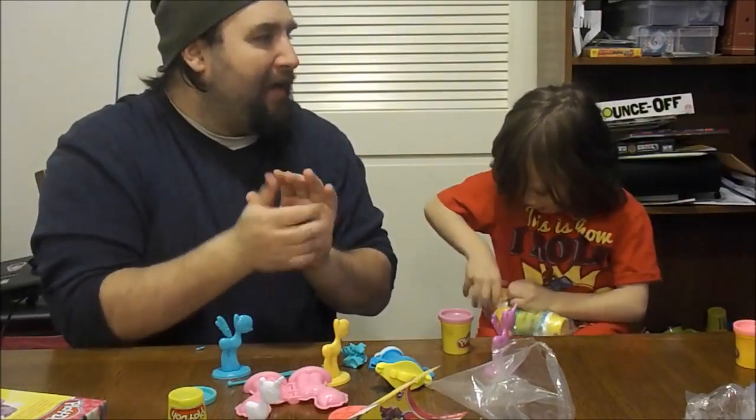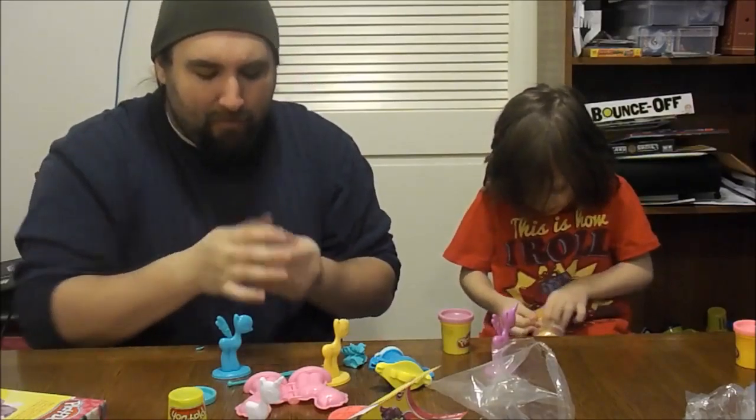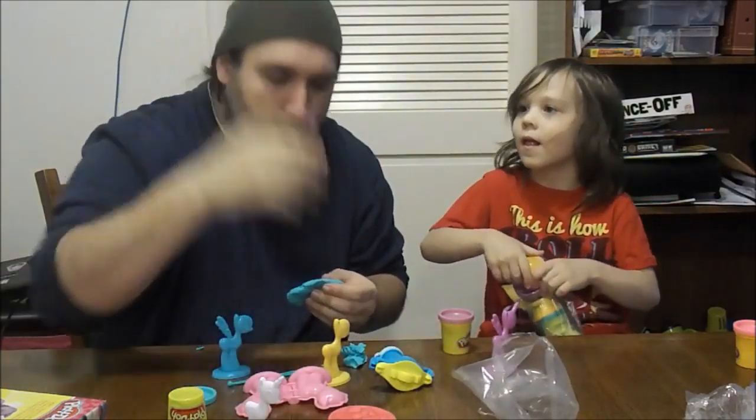I'm going to put wads of Play-Doh on this thing, on both sides, and then we're going to see what happens when you put it in the extruder, because who needs instructions?